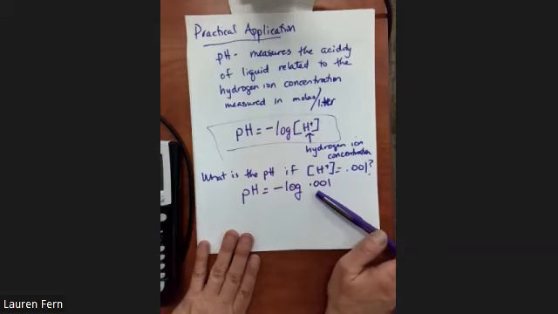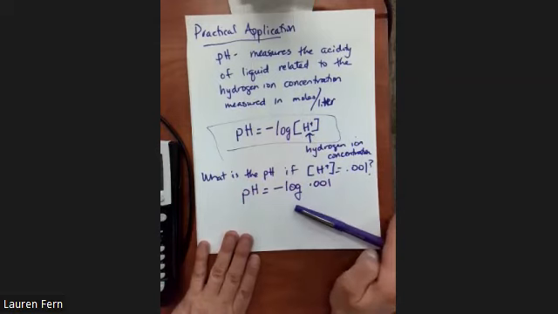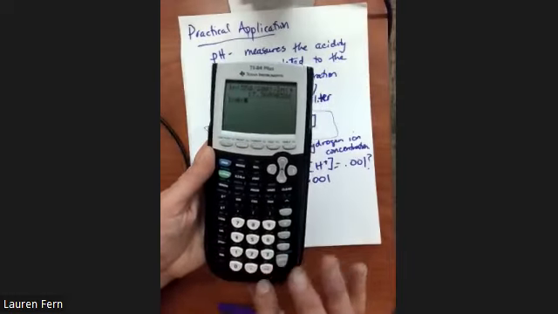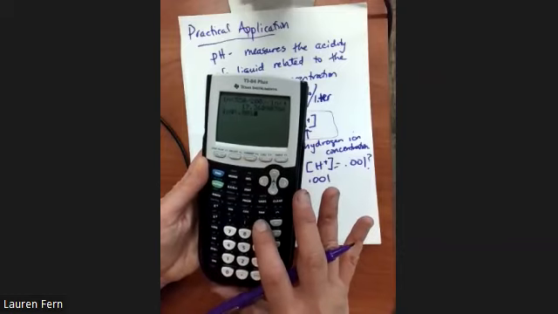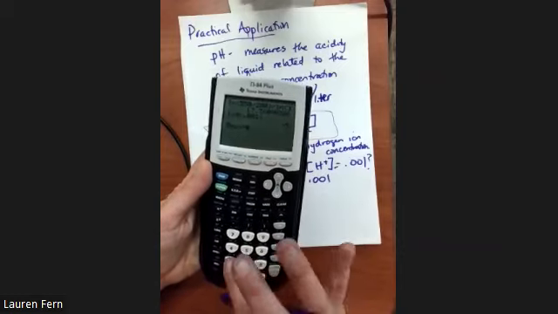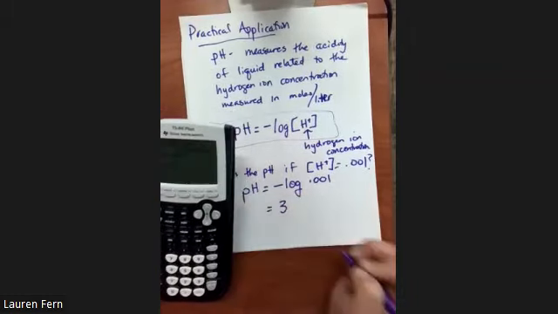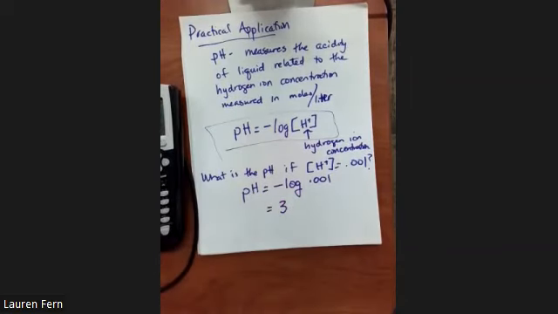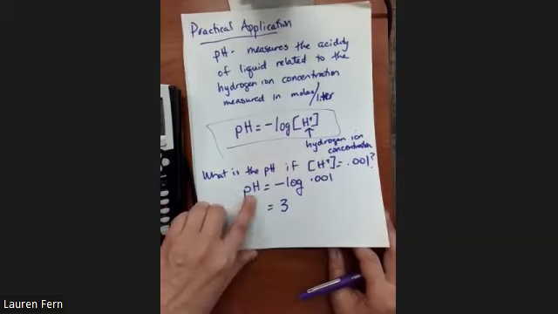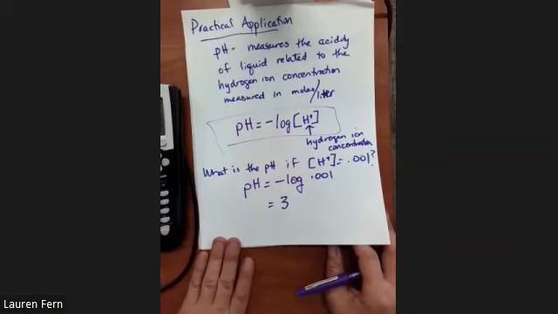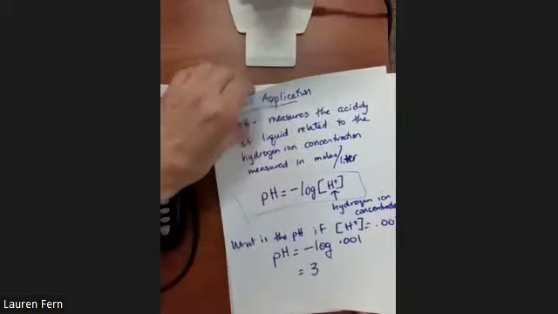Now we could directly compute this in our calculator because it does the log log, right? You could say log 0.001 and then times -1. And so you're going to get 3. The other way around is a little more interesting if you're given the pH and want this. But first, let me ask, are there any questions here? Okay.